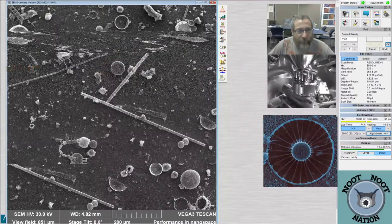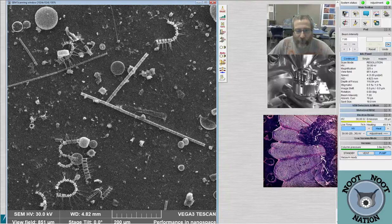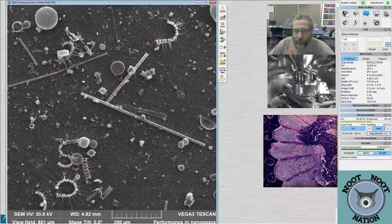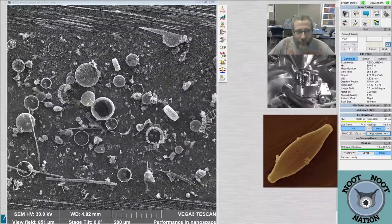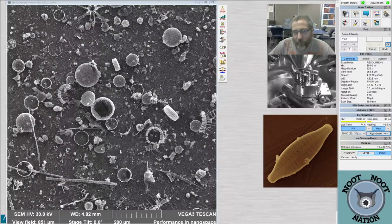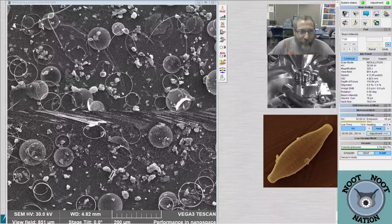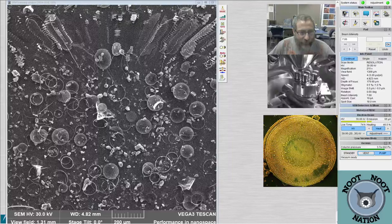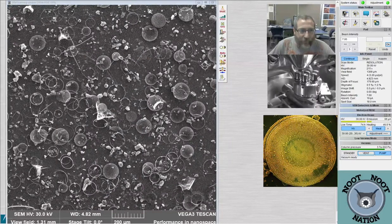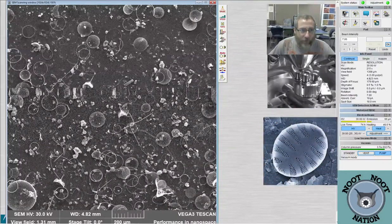All right, I'm going to move us around to a different sample, one that's been processed. This is from March 1st, and the one I'm going to move us to is actually from February 15th or something like that. I don't remember the date off the top of my head, but it was the middle of February, or maybe closer to the end. I thought I saw Mallory chatting somewhere, so maybe she knows the date because she wrote them down. But this one's actually been processed.